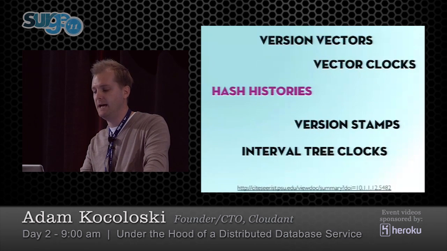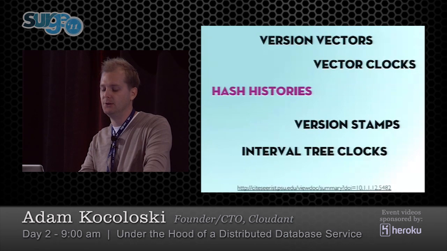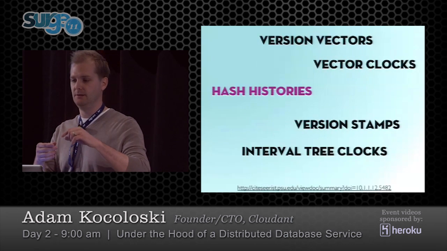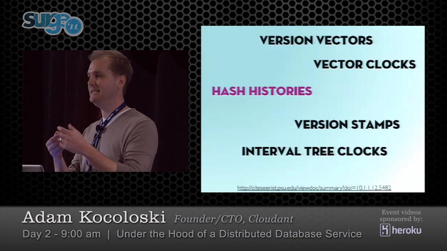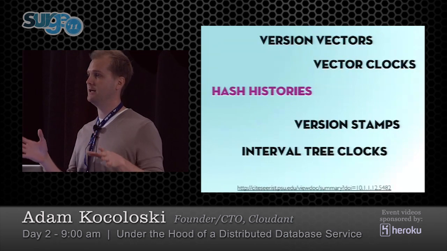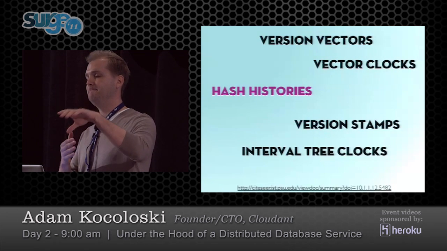And CouchDB goes with one called hash histories. What those do is they deterministically generate an ID for every version of your document based on a cryptographic hash of the document's contents. Then you update, and they roll that hash into the update and generate a tree of revisions of the document. In the simplest case, when you're not doing any kind of multi-master fun, and you're just updating the document over and over again, your tree is just one linear path. The only thing we really need to care about are the IDs of those and the leaf. We preserve some configurable length of that path for as long as we can.